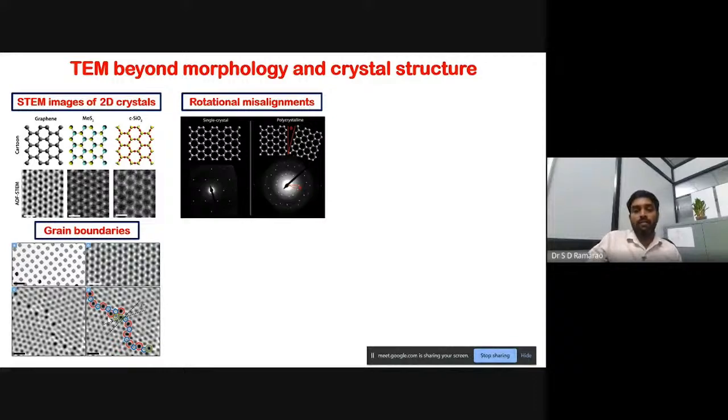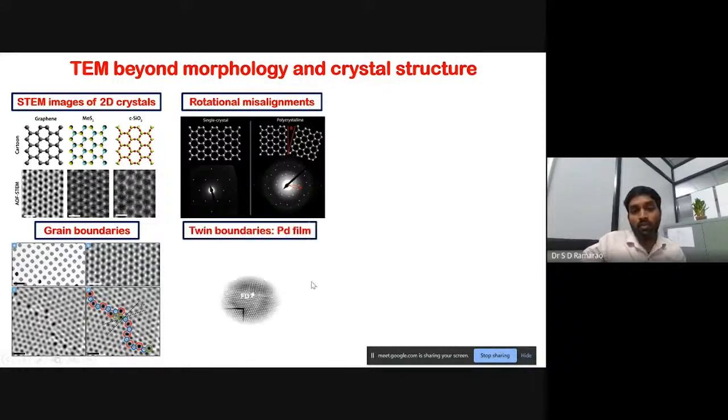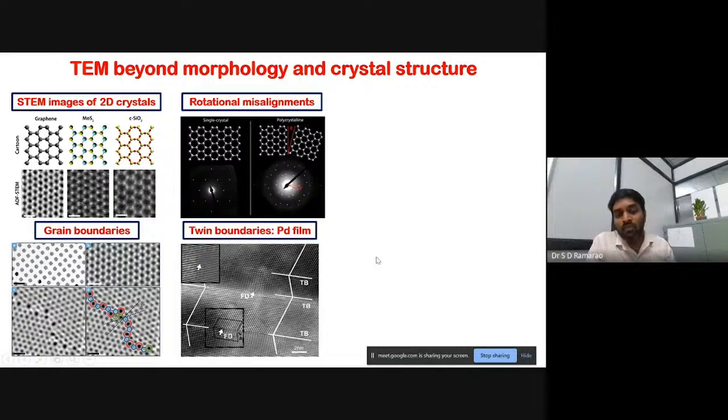The next one is twin boundaries. This is very important for any mechanical students here. If you are making any alloys, there is a lot of possibility that you will end up with twin boundaries or tilt boundaries. We cannot say these are defects, but twin boundaries, tilt boundaries and grain boundaries are different things that will happen when you are processing or preparing your alloys. And you see here also you are seeing atom by atom. Please look into the picture clearly.